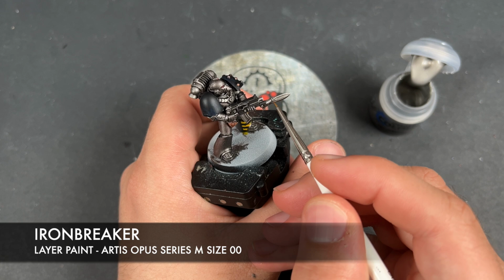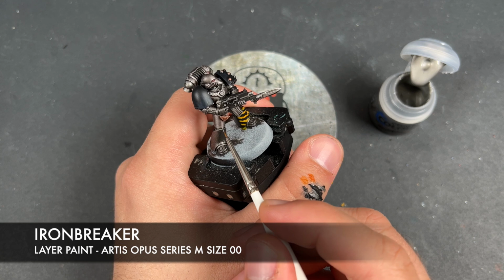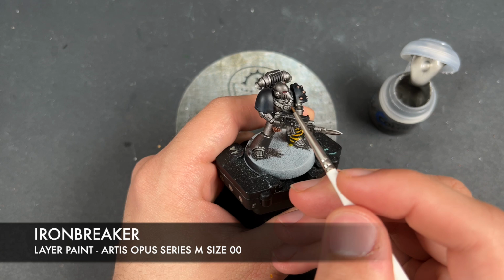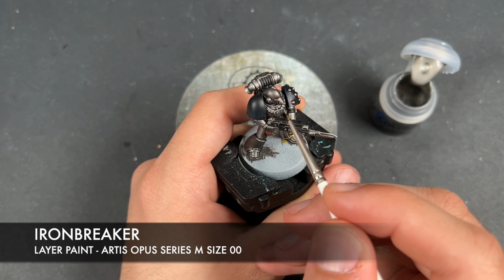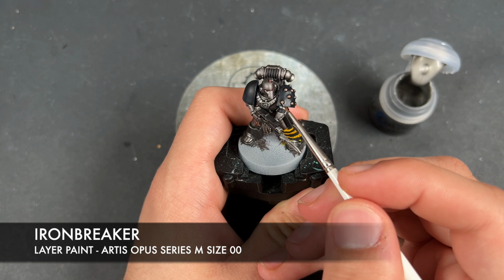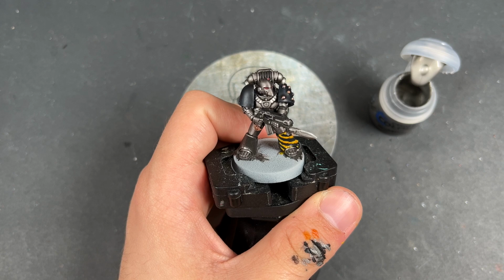But we're also going to use this to add a little spot highlight to our armor, just picking out the sharp edges, such as the gorget. Like that. And then we're also going to highlight the gold with the Ironbreaker as well. Nice and simple. So with that done, all the metallics are finished.